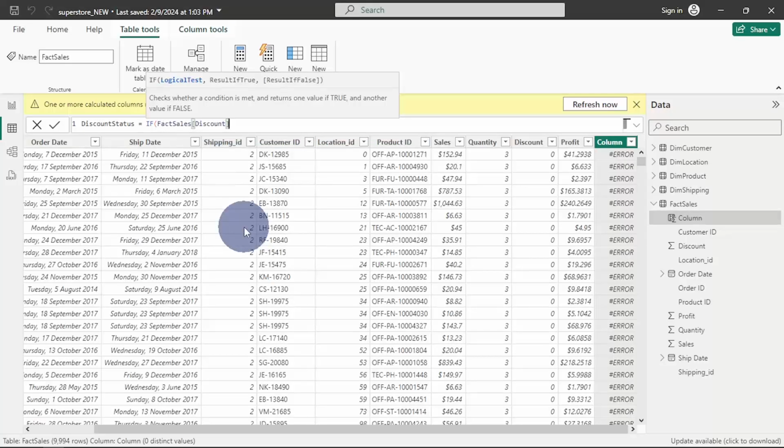So how does this discount work? When the value is 0, that means there was no discount. If it is greater than 0, that means discount was applied. So if Discount is greater than 0, that's the condition.